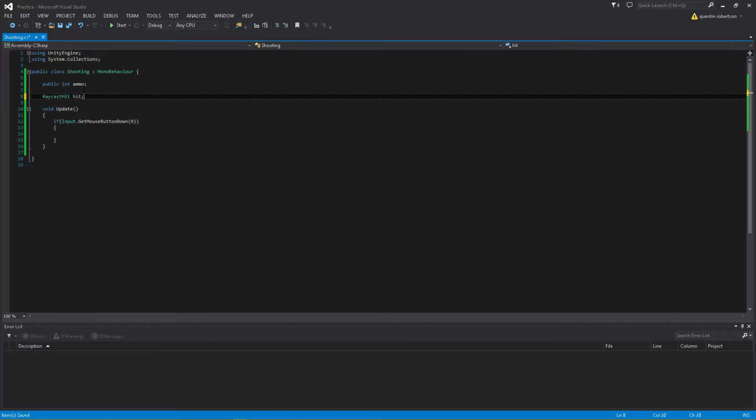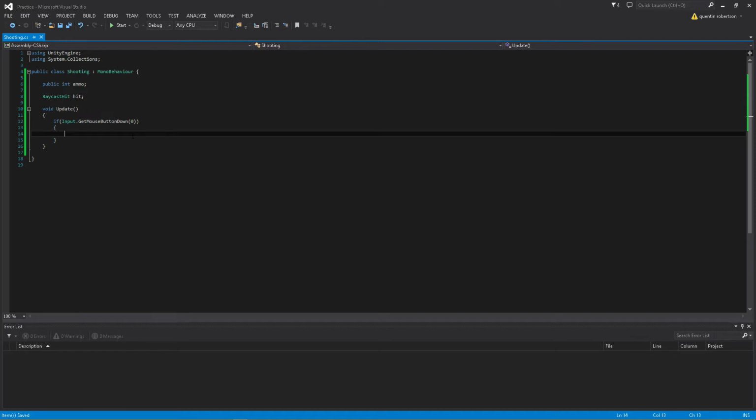Okay, I'll explain what I've done so far. Every frame is going to check if you press the mouse button. 0 is your left mouse button, or your fire button, the one that's usually on games. And then this right here is another variable. I only do this if you're using raycast, which I haven't used yet. It's just a holder for what the raycast is going to hit.